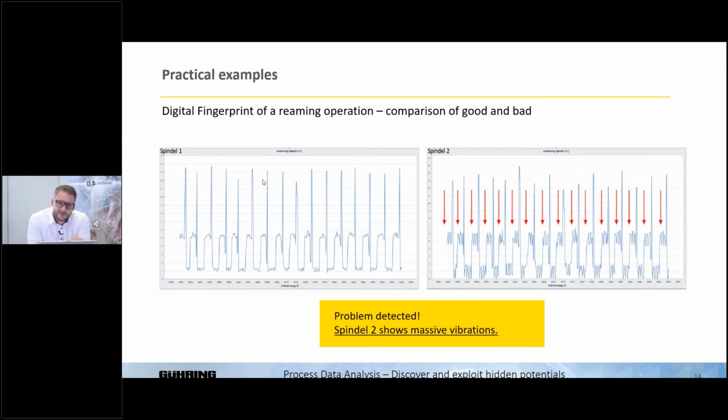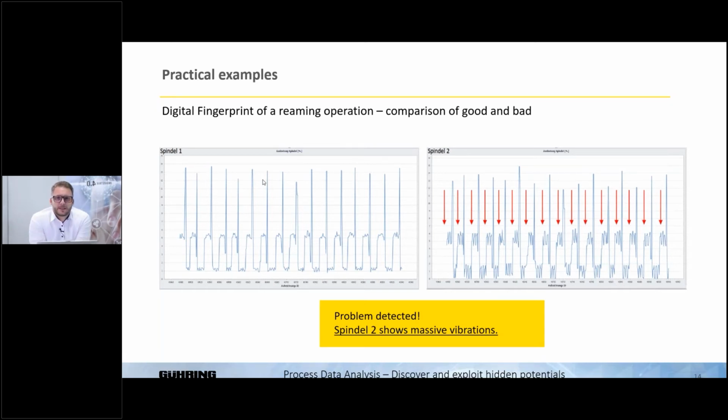The process was qualified. Then the customer contacted us and said, hey, gentlemen, we have a problem with our quality. The surface quality was out of tolerance and nobody had a clue where the influence factor came from. First of all, everybody thought this was coming from the tool itself.